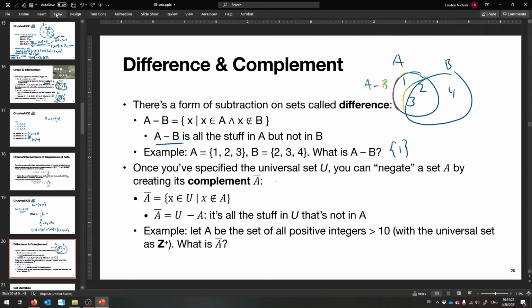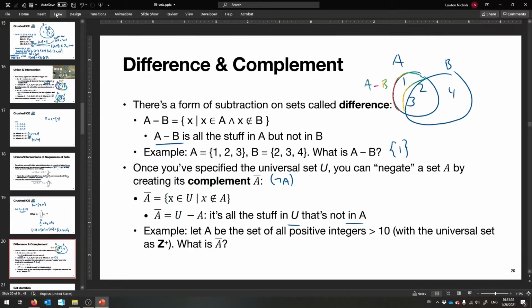It's essentially the negation in set form, kind of. You can think of it like not A, in a sense. It's all the things in the universe that aren't in A. So let's take everything but the stuff in A, really. Alternately defined, A bar is the universe minus A. You see how that's the same as this? It's all the stuff that's in U but not in A.